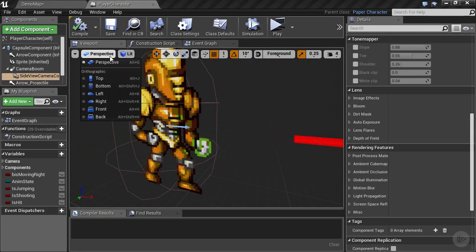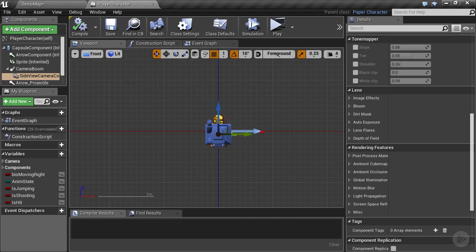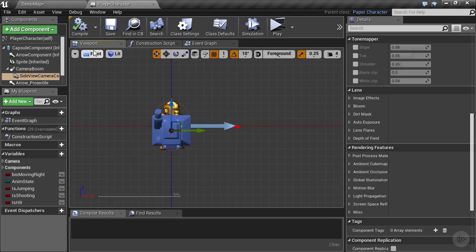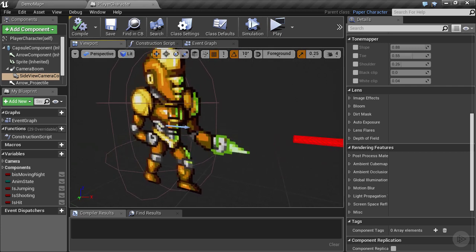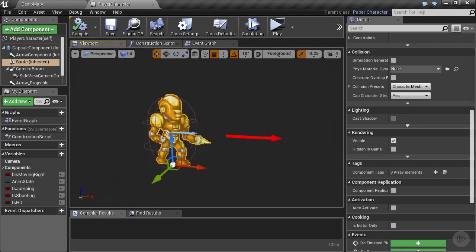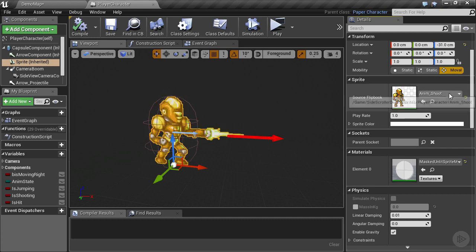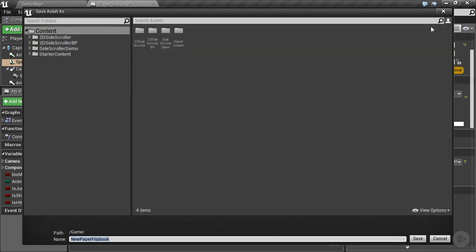Let me move to front view. Oh yes, last time we left this showing the shooting animation so we could align the origin for the projectile. By default, we want to change that back to idle, just because it might cause epilepsy. I don't know. We'll see.